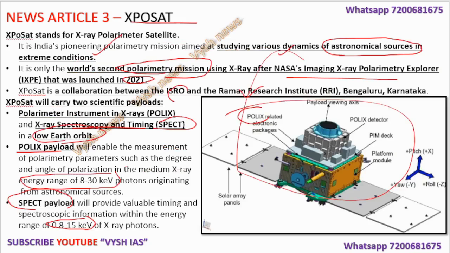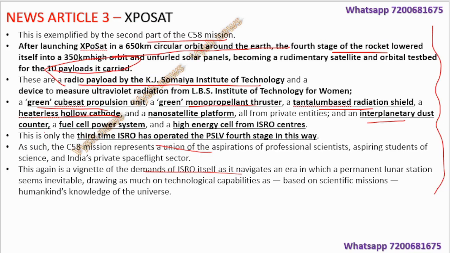This is how you write for GS1 or GS3, wherever they ask you about a satellite mission, because already once, USA's Juno mission, if you know, NASA's Jupiter mission, they once asked you to explain for 10 marks. That too, the biggest shock was it came in GS1, which usually doesn't deal with science things. They asked in GS1 for some reason. So like that, maybe it will come and you have to study this.